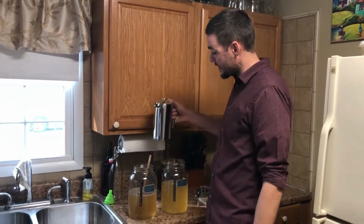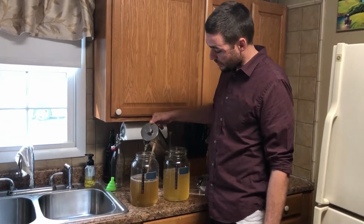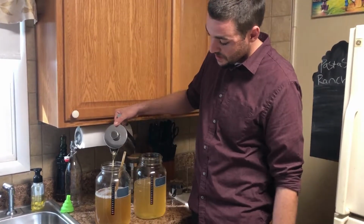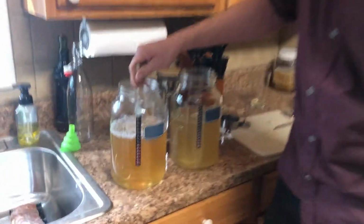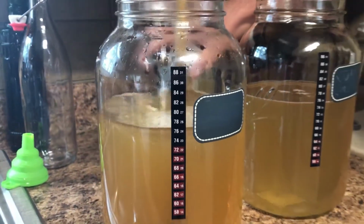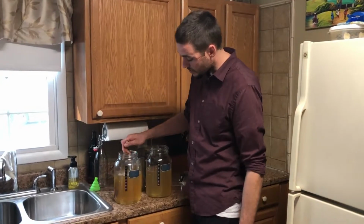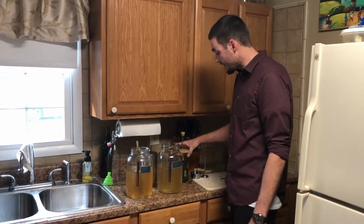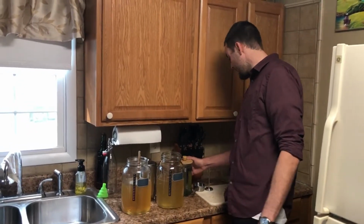Okay, so the next step is to go ahead and add the tea to the jars. We're going to add it a little bit at a time because we, again, don't want to raise this temperature too high too fast. If you do see this start to creep up, I bought these little thermometer strips on here. You don't need those. The safest way to do this would actually be just to let it cool inside the containers until it comes back down to room temperature, and then you would add it to here. But because I've already got so much cool water in here, I can probably add this little by little to get it to the right temperature. This one right here, we'll go ahead and press down, and this one we will put into another container to let this cool off completely.